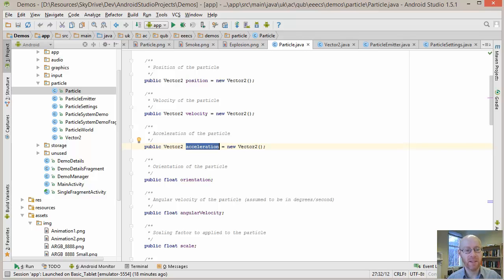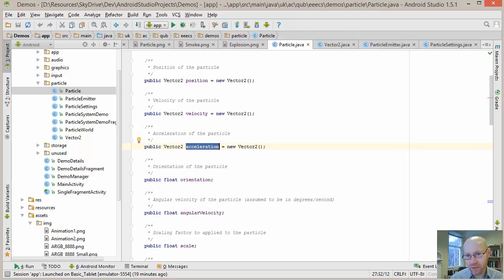So in that case, they'll be given a low upwards directional velocity. We probably wouldn't change the acceleration very much. If we're dealing with an explosion, then an explosion has a rapid, sudden expansion outwards, which then sort of decreases in speed the further it goes out. So in that sense, we want to give it a high initial velocity outwards, but to have the acceleration going in the opposite direction. So actually it acts to slow the thing down. So it expands out very quickly, but it slows down the further it gets out.